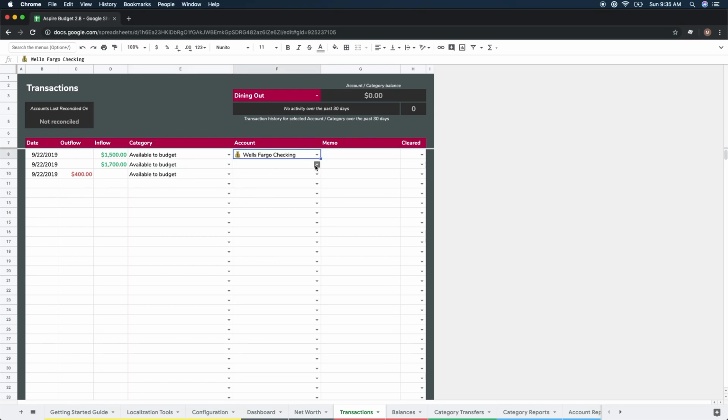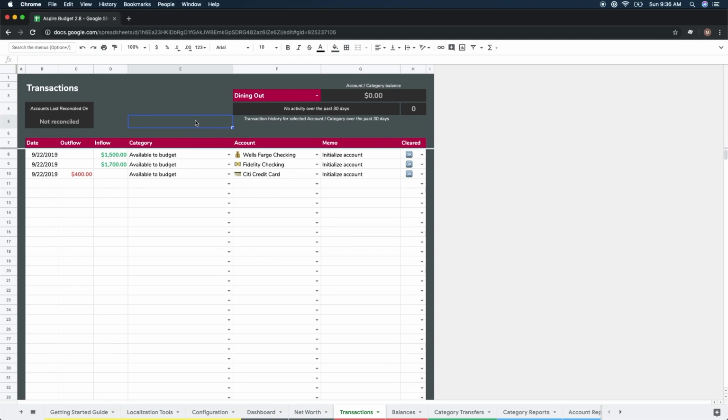This money goes to Wells Fargo, this money goes to the Fidelity account, and this credit card value is associated with the Citi card. And just as a memo, I can say this is my Initialize account, and that is just for my reference later on if I wanted to know more about why this was added. These transactions are cleared because they're initial values, so I'm just going to click OK for all of those.